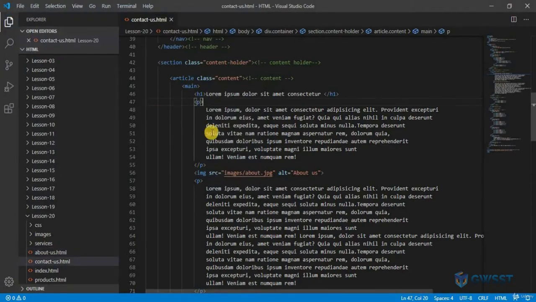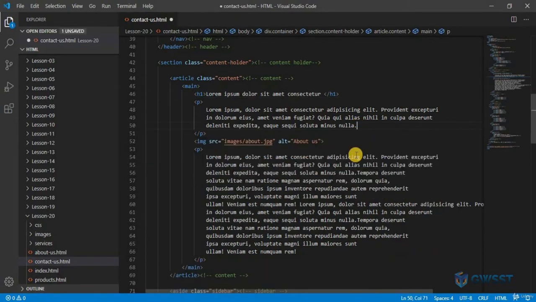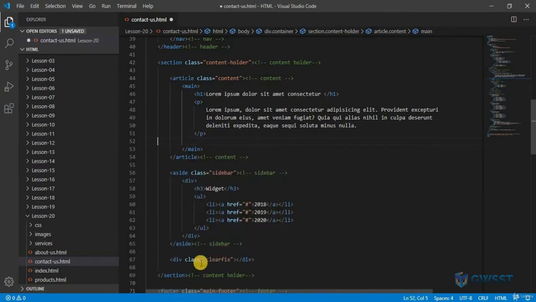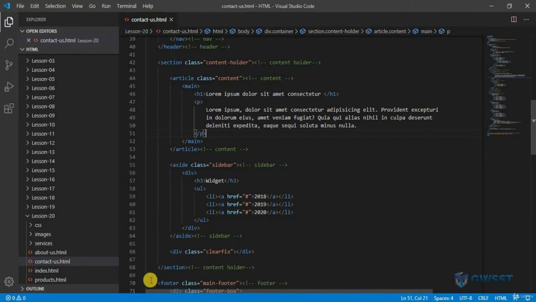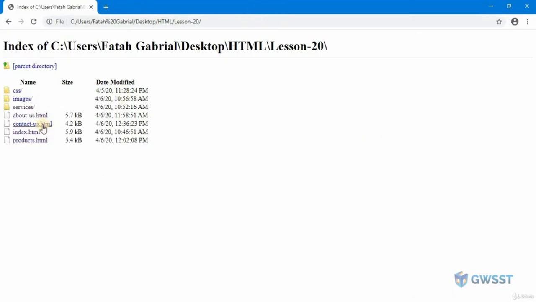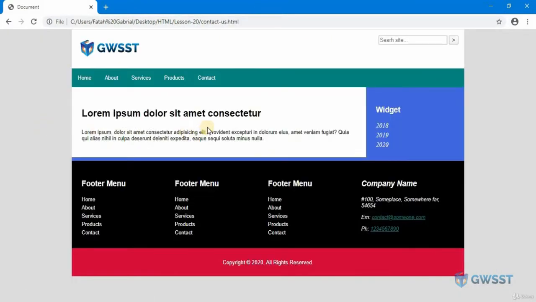us.html. Okay, so whatever comes here, I'm going to get rid of this one. And okay, let this be, and I'm going to keep this much. Let me remove this. Okay, I don't need the image and I don't need this, so I'm going to get rid of this one. Save this. Now if I get back here and click on refresh, I need to navigate to my contact page. Let's go to contactus.html. Okay, this is our page.